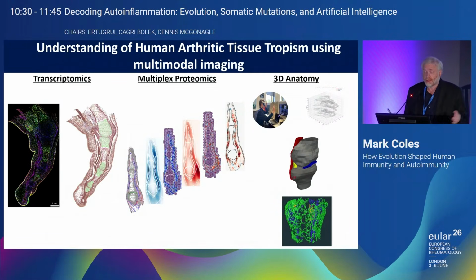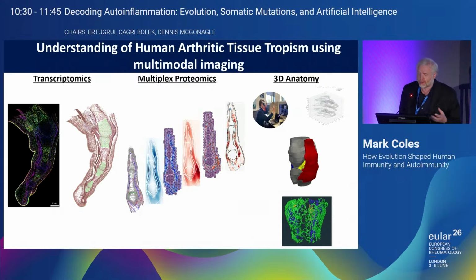And so the way we're going to do this, because we work on humans, and I'll go through why we work on humans in a minute, is that we use spatial transcriptomics, we use single-cell RNA-seq, more classical 10x, we use multiplex proteomics, and the great part of that is we can also use ancestral material, and we do a lot of 3D anatomy work, and actually a summer student was playing around with one of the 3D rendering systems that we use in the lab.